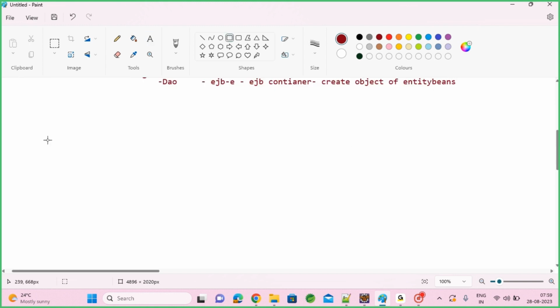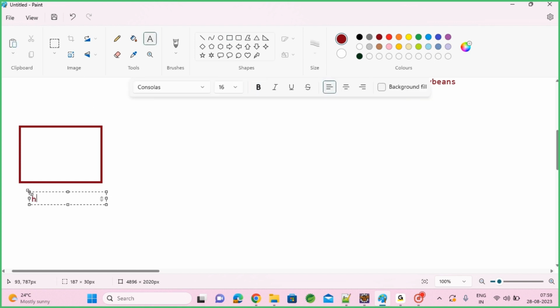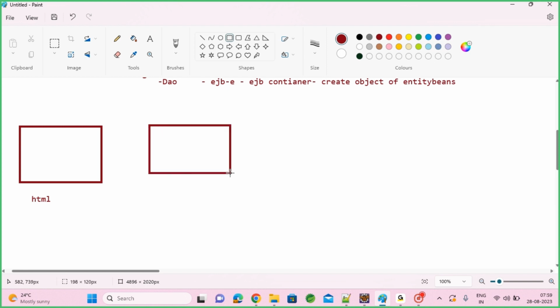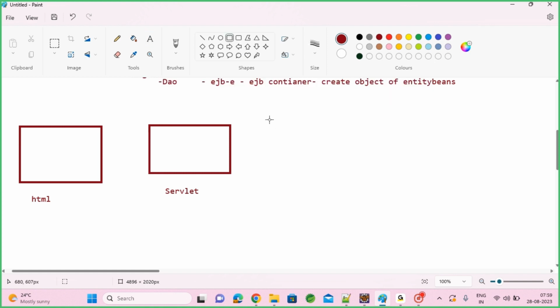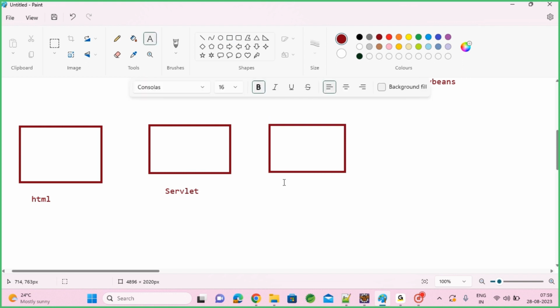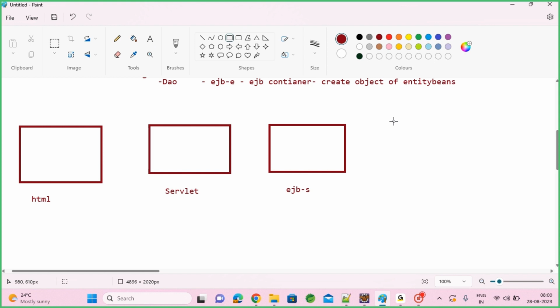Let's say the same application, if it is designed in servlets, you will have an HTML here, you will have a servlet here for the controller, we will have an EJB session bean here for the service layer, and for the DAO layer an EJB entity bean.